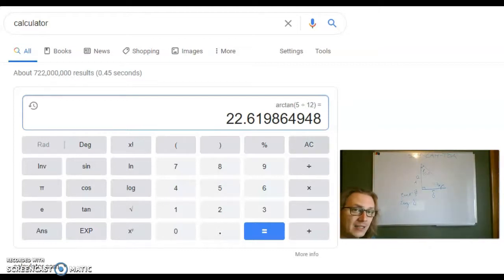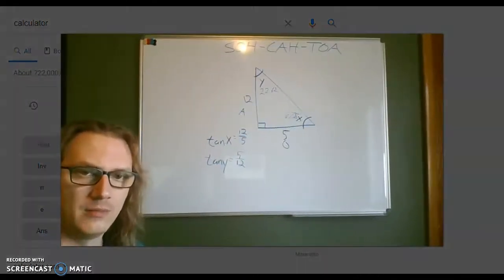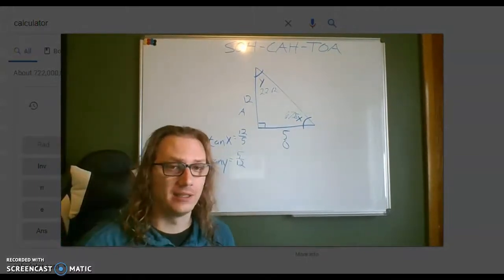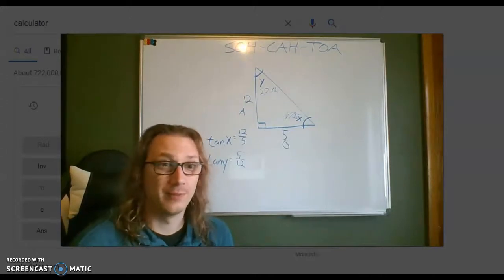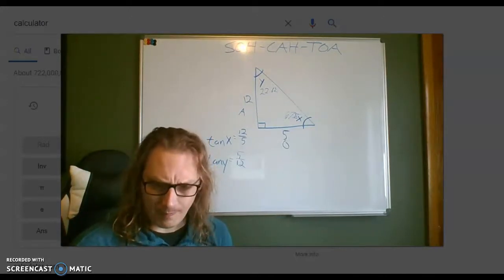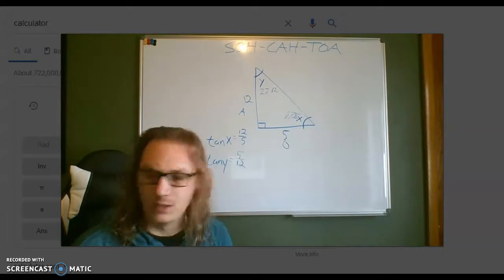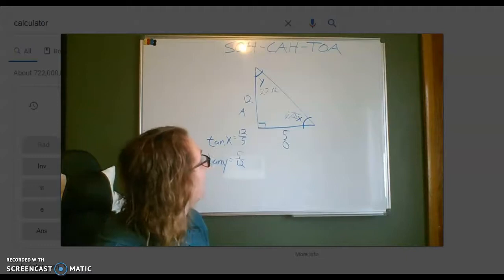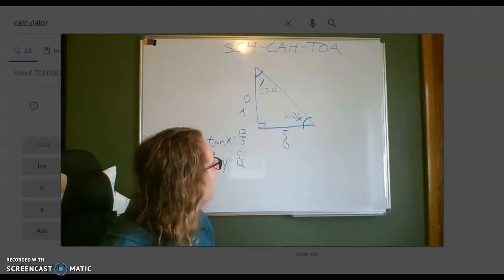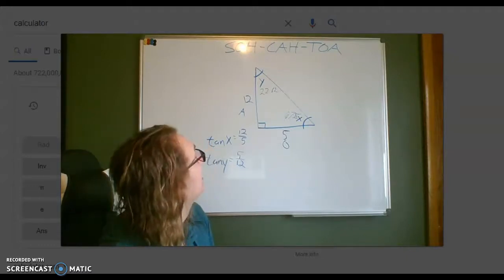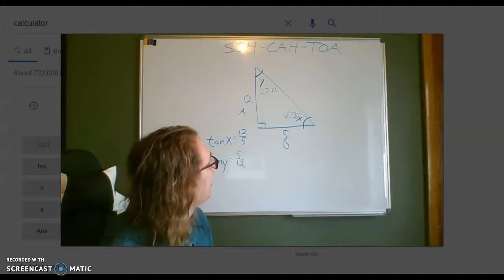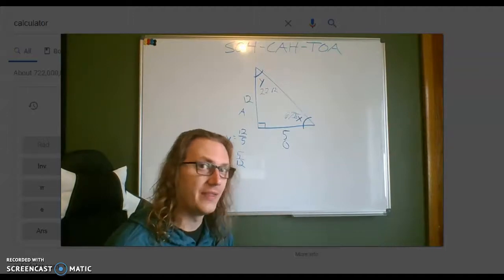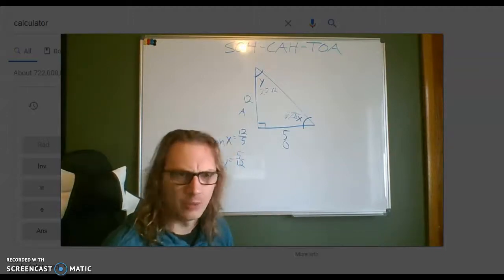Today, the goal was, let me make myself bigger again. The goal today is just kind of review, because, again, all of these skills you should have from last week. So I'm just going to let you jump into the homework and practice a bunch of these. I'm trying to think of a way that I could write a whole bunch of either both sine and tangent problems. I'm not coming up with many. So you're probably going to be using either tangent twice or sine and then cosine, or cosine then sine, depending on what you're looking for.